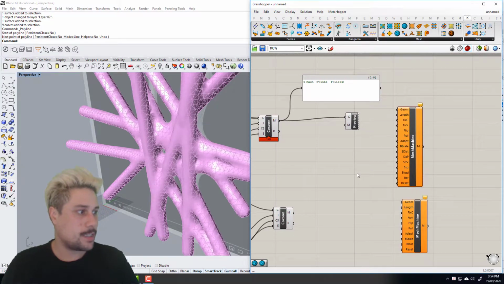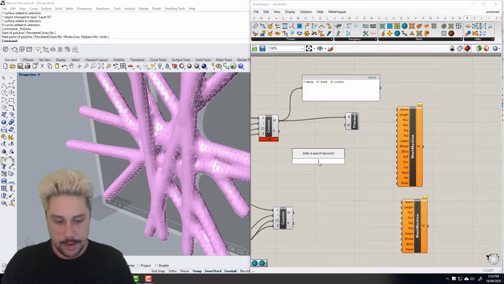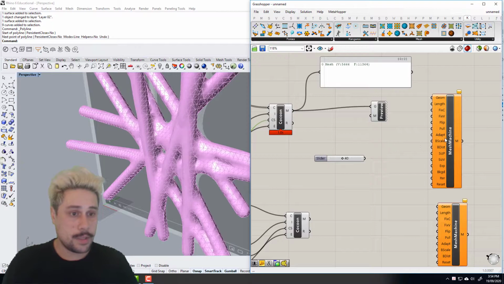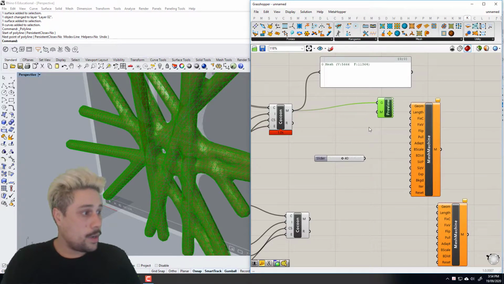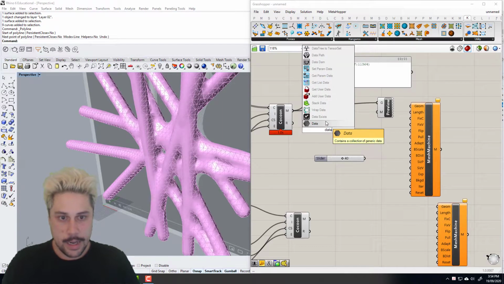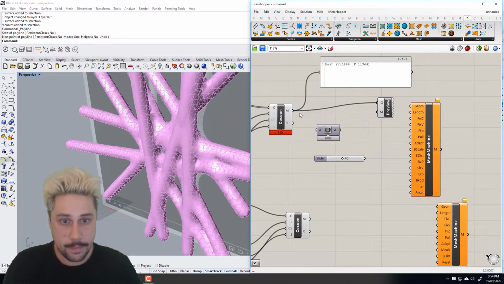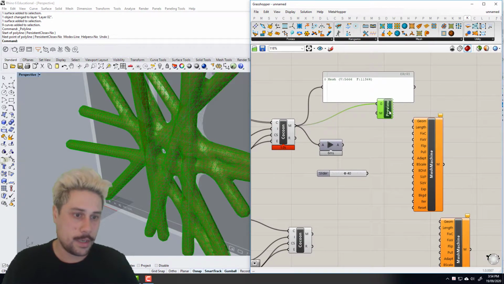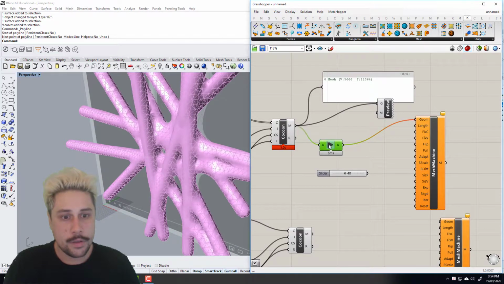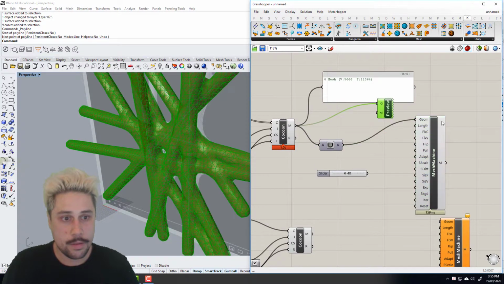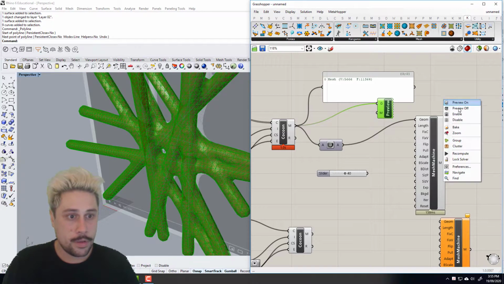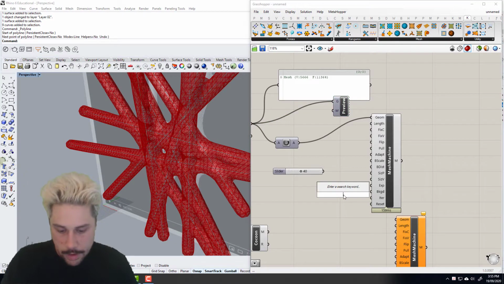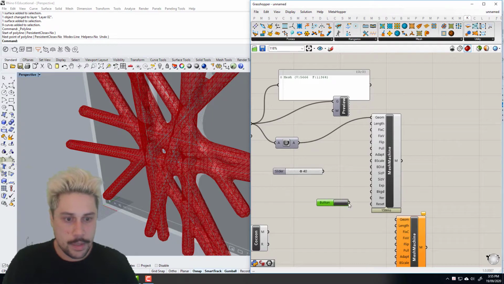So let's jump into it. Why don't we say we want a target edge length of 40, like we originally started with 30. Let's see what happens there. What else am I going to hook in? I'm going to put a data dam in, just in case I come back and change things here. I only want to be pushing one mesh into here because this can take some time. So we'll plug that in, and we'll turn that off. Out of here, I don't think we're doing anything yet. I'll also start to put a button into here.